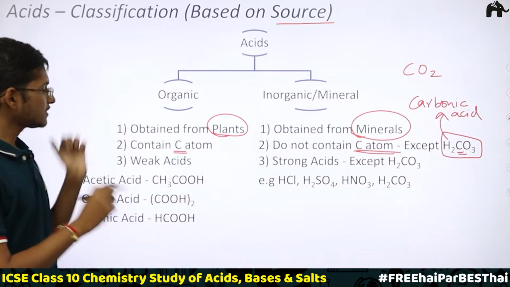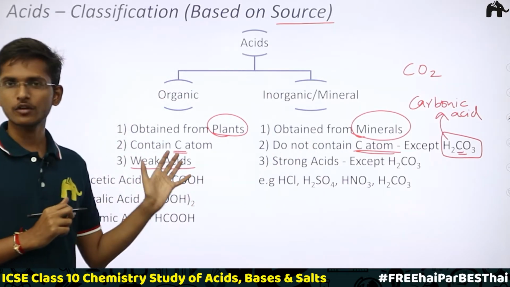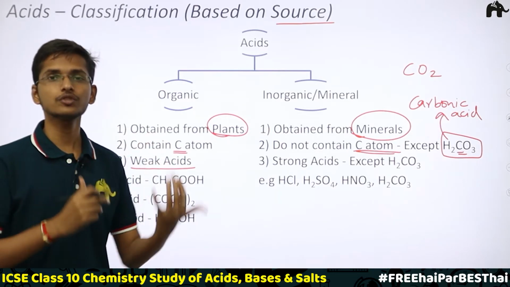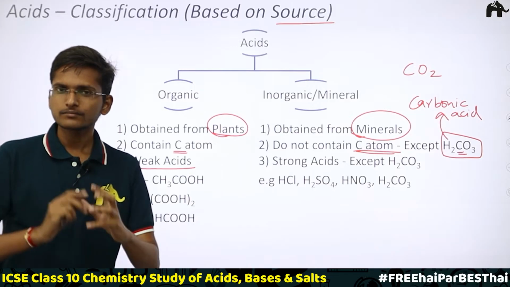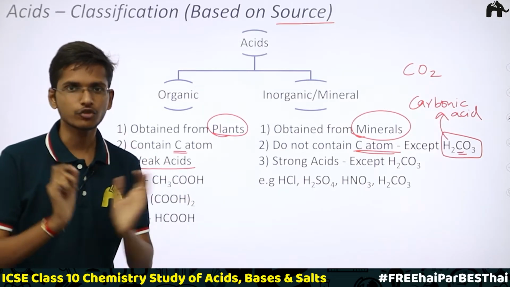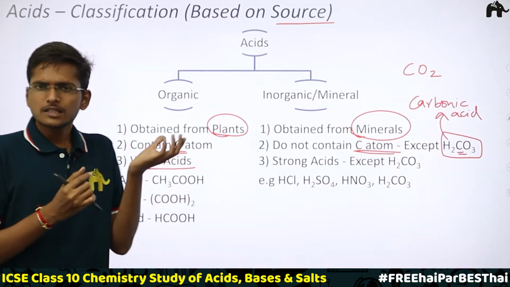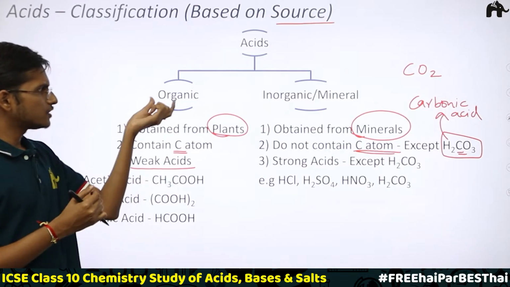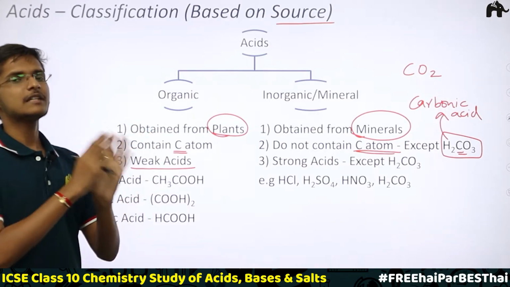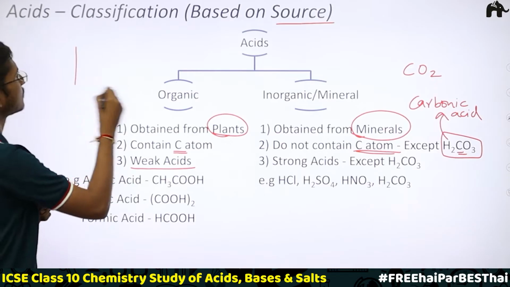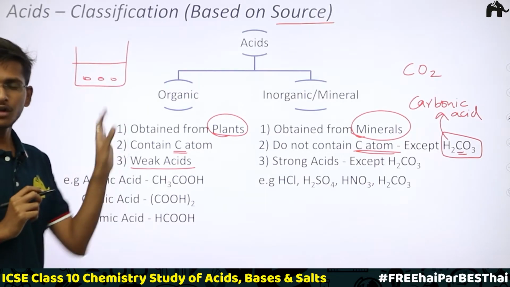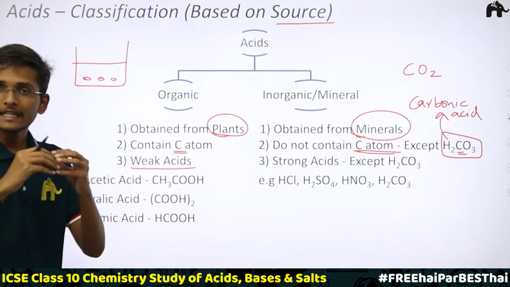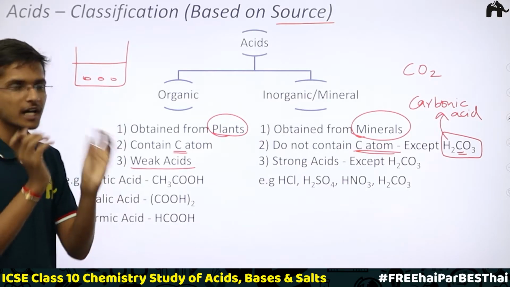Now these organic acids are weak acids. We have already studied about it, right? Weak acids are those acids which do not ionize completely in their solution. So this means that some molecules of these organic acids remain as they are in the water, and some molecules of these organic acids split up into charged ions.